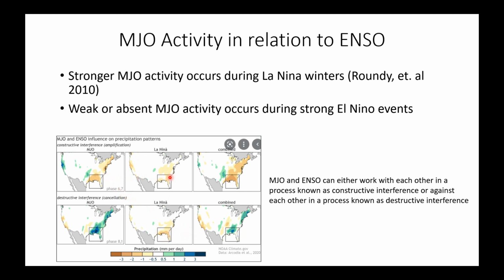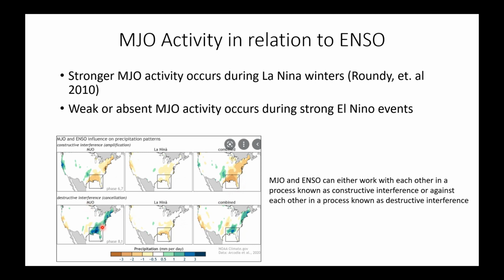Bottom line is, let's go horizontally across now and examine this. The effects of MJO phases 6 and 7: drier than normal Gulf Coast and southeast. If I throw La Nina in there, guess what? That also typically has drier than normal conditions in that same area. If I combine MJO and La Nina, they're working together in the same direction. That's known as constructive interference, or amplification, of these two teleconnections. And here's the combined effect: well below normal precipitation in this box along the Gulf Coast from New Orleans to Mobile, right over to Tallahassee.